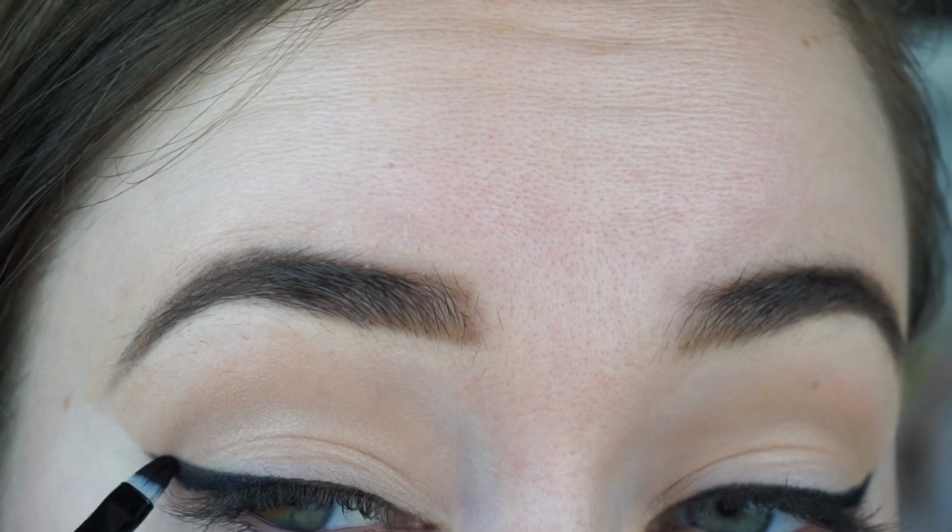You can see I still had a lot of places that I could have fixed in that one eye, but oh well, I just kind of gave up, and once you put mascara on, it's not as noticeable, so I just left it. I'm going in with the Hylamide Photography Foundation, I believe it's called.